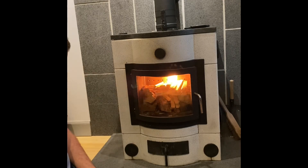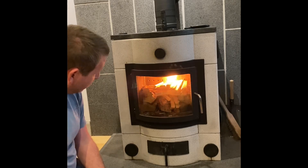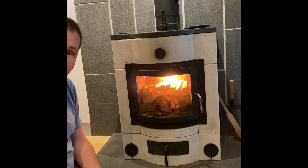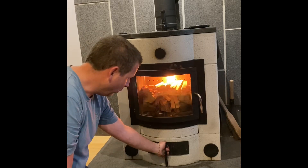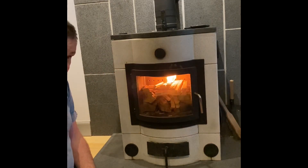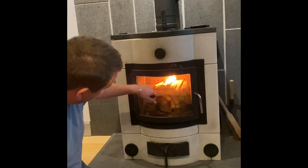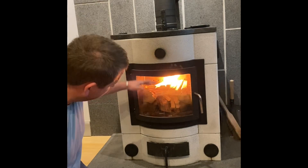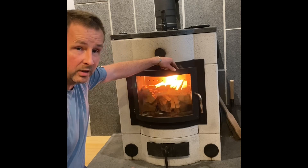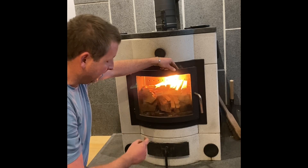We only have two fire lighters in there — I recommend four or five. It's going to take about 10 to 15 minutes before I shut that door. When the door is in the cracked position, I'm going to open the ash pan about 10 to 15mm at the bottom. Then go make yourself a cup of tea and wait for it to get going properly. All that pine kindling is going to start snapping and crackling. We tend to close the door fully after about 10 minutes. Keep an eye on the fire during this period — don't leave the door wide open as sparks could enter the room.